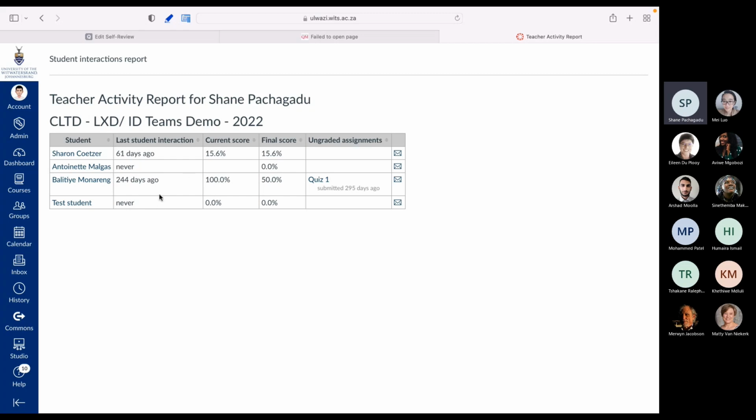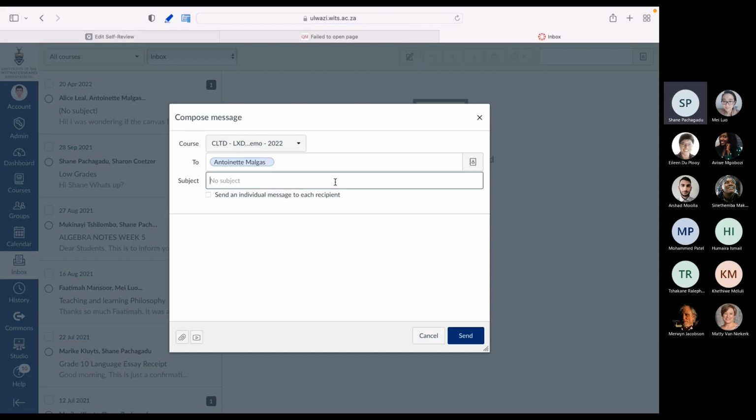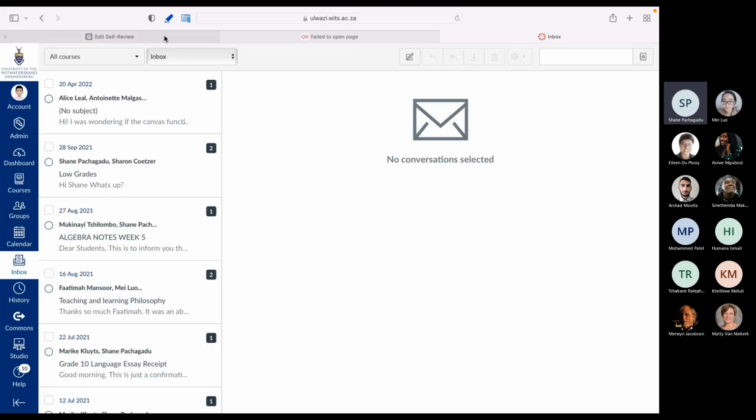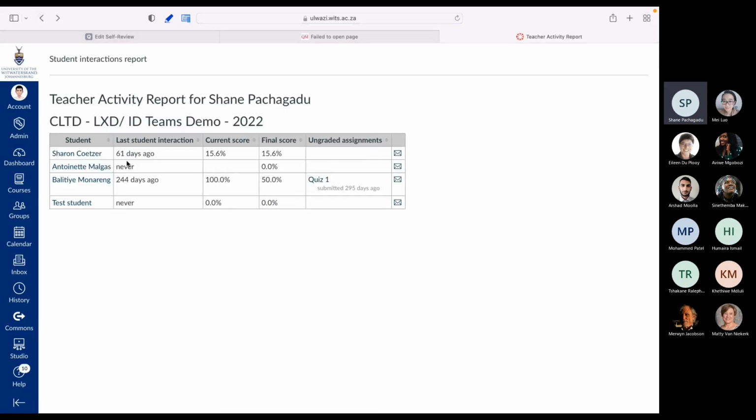So if, for example, this student, you never made contact with them, and you see they've got a 0, and you just want to make contact with them, you just click on that little email box, and then you could say, for example, please contact me about your grades, and basically the same thing you'd type in here, and then you just say send, so it will send an email to the student itself. So that's one way of seeing how the students have interacted with you.